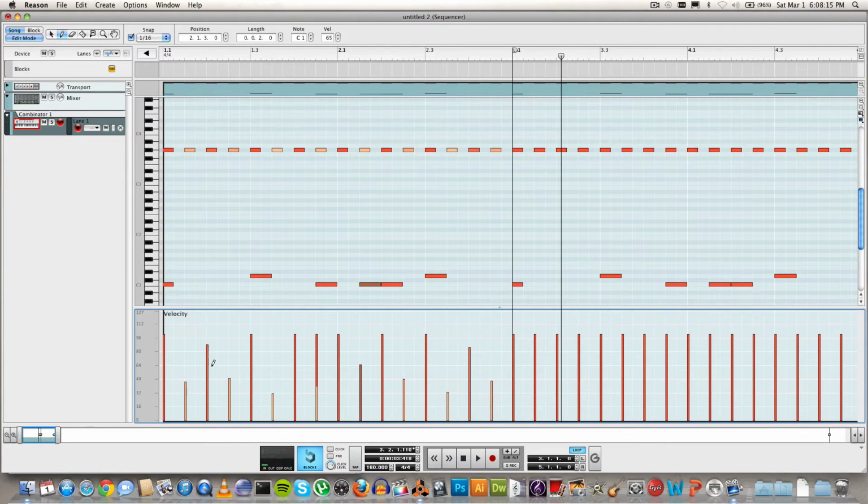You just kind of have to put your mind in the mindset of what would a drummer do? If I'm playing drums, how am I actually going to be hitting that? Am I going to be striking all of these things the same? The same goes for drum rolls, anything.